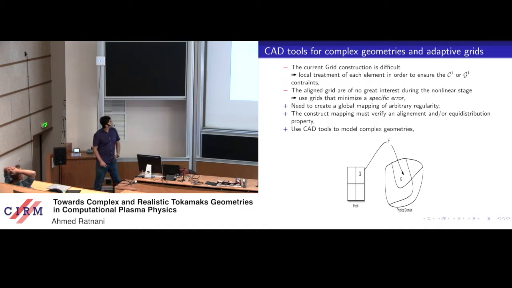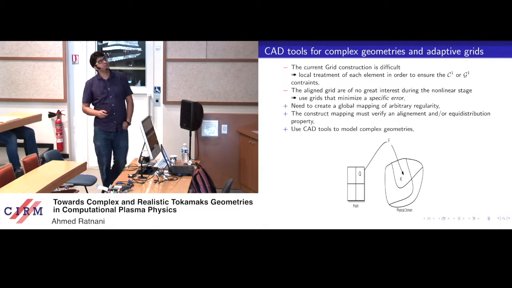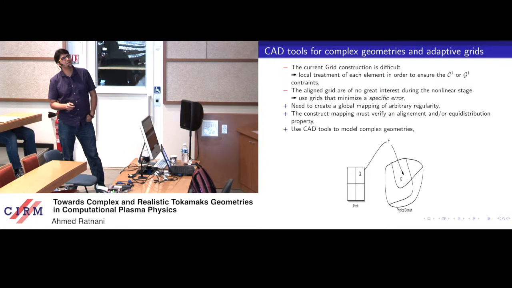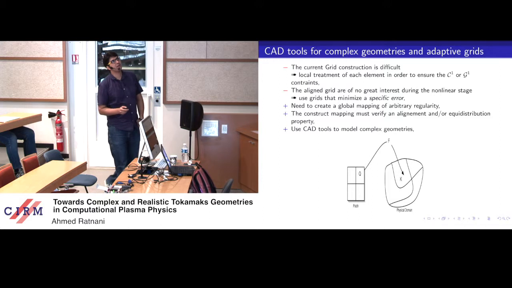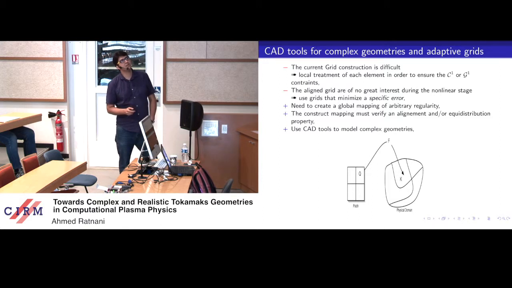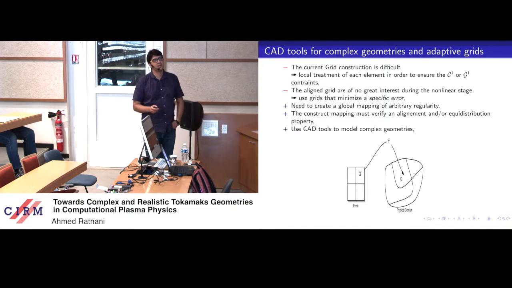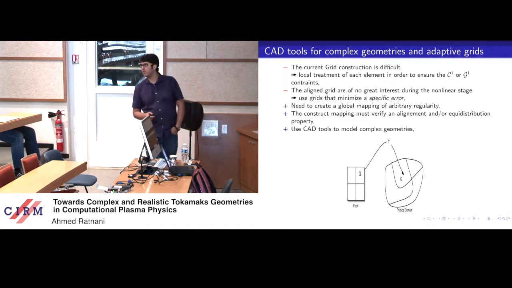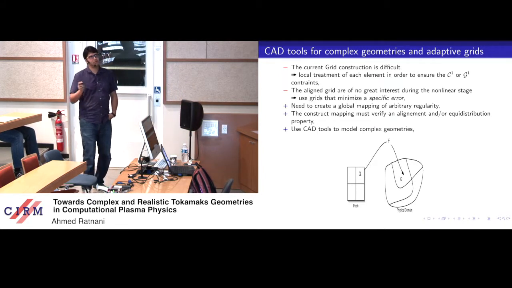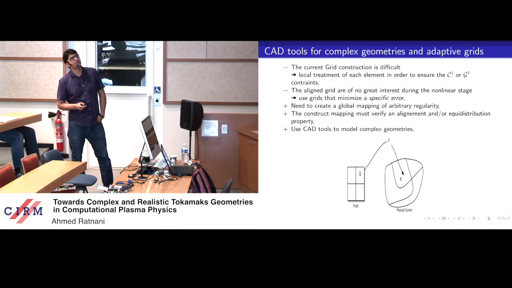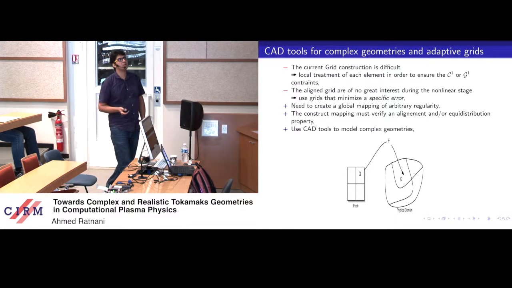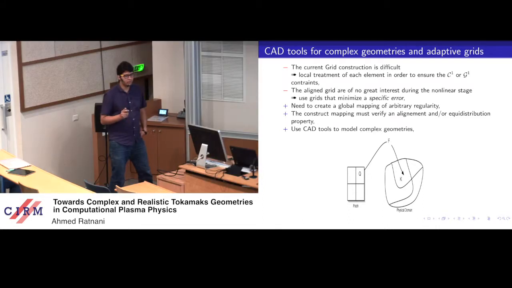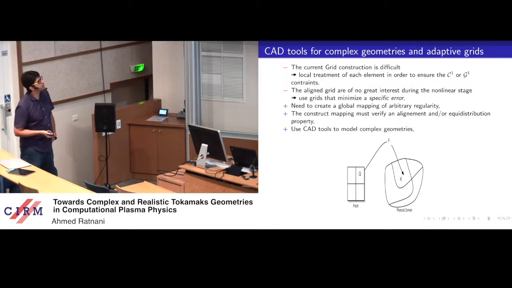So how does it work? Well, let's start with some basic things that we have in DrawAkiza. For DrawAkiza, as I said, we have to create the mesh locally by ensuring that we have the C1 constraint. Sometimes we may make this constraint weak and we only ask for a G1 condition. This is for people who use CAD. And there is also another problem, which is that you cannot force the alignment and be exact on the geometry.